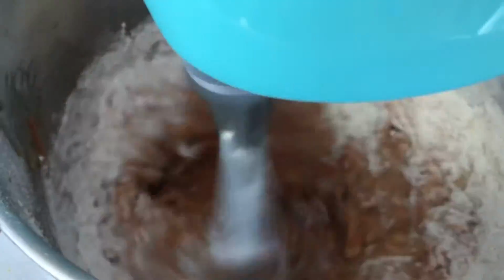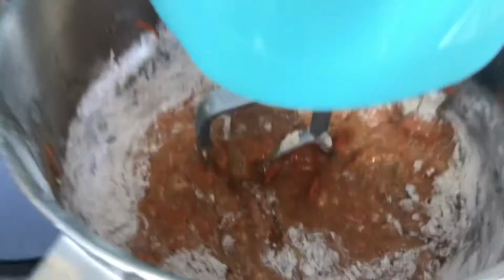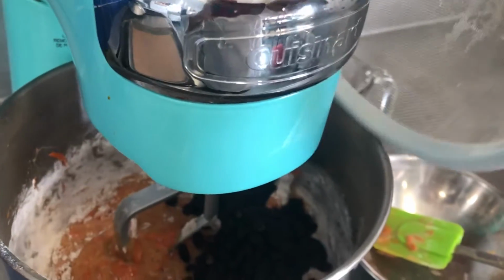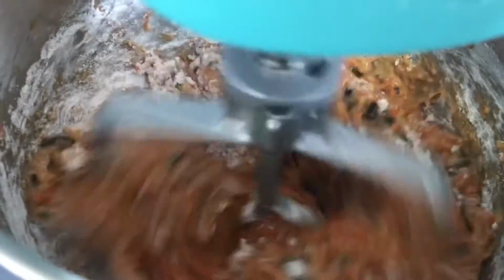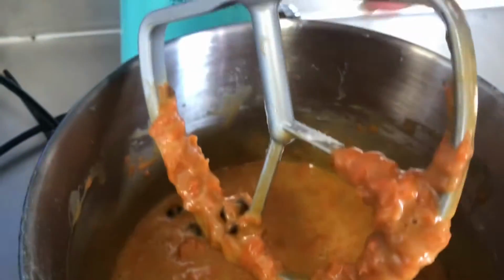All right, and before that mixes in completely, I'm going to stop the machine and add in the raisins that we have strained. We rehydrated them and we have strained them. I'm going to add those too. I'm going to let it mix until all the flour is incorporated. Here's our finished carrot cake batter.